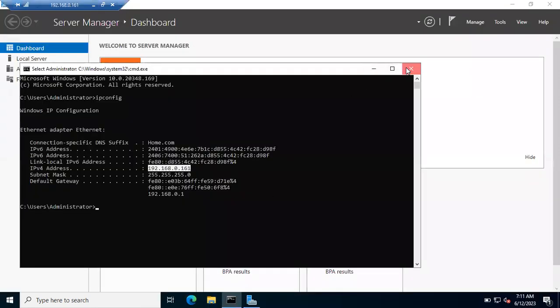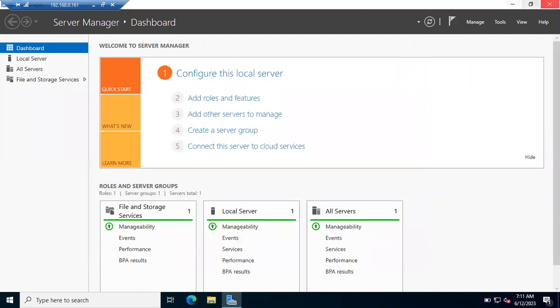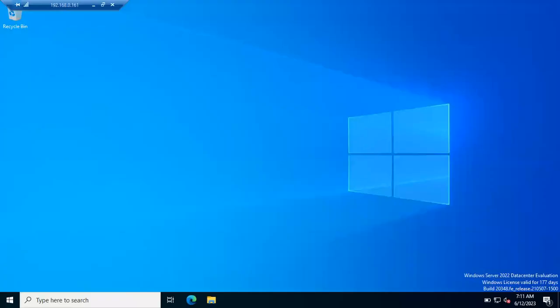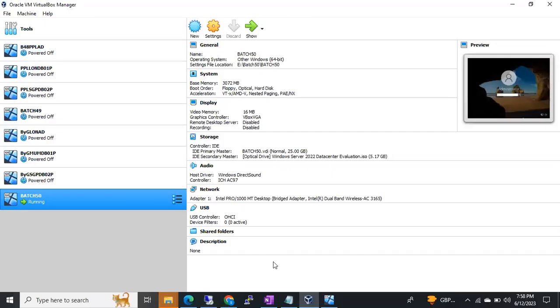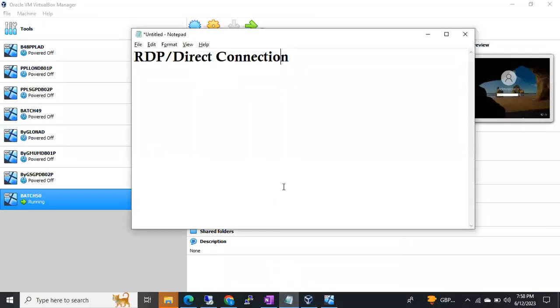So now I connected to the server. Now I'm ready to install SQL Server. But if I want to install SQL Server, first of all, you should know the process. What is the process? Today we'll discuss the process to install SQL Server. We are going to use 2019 software. After this installation, I'll show you 2022 also. Both look almost the same, similar only.